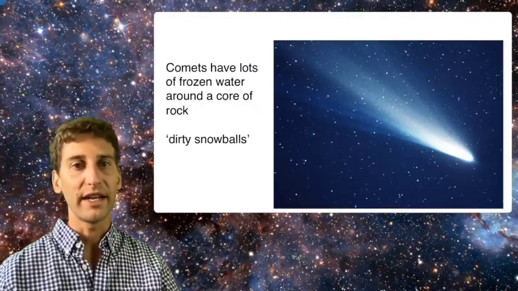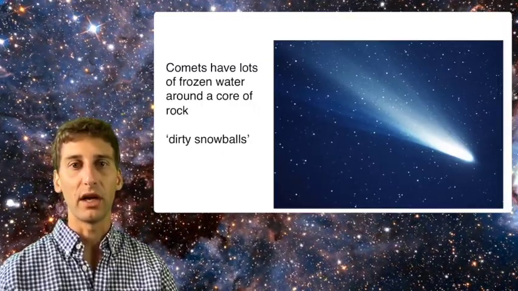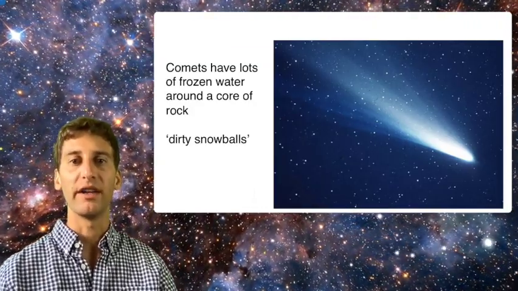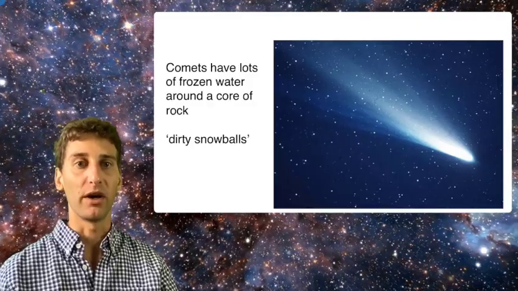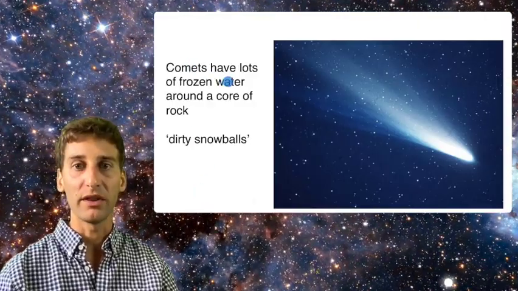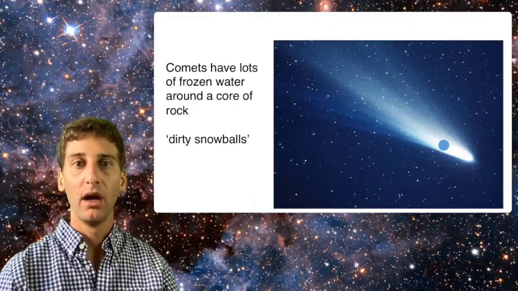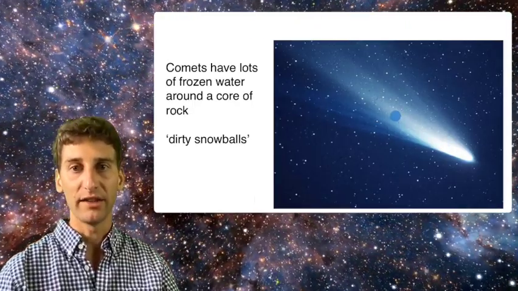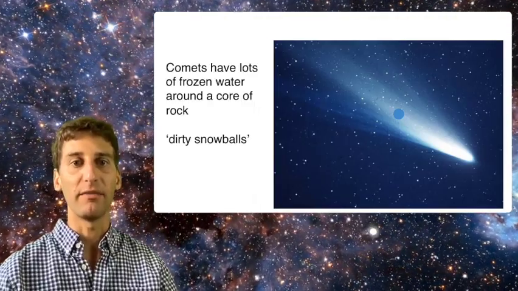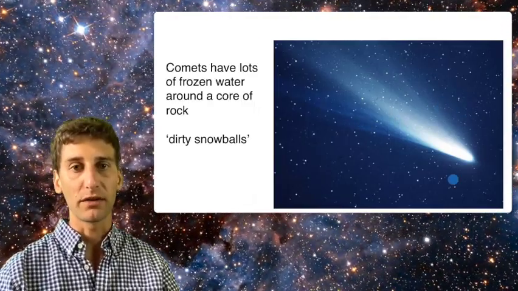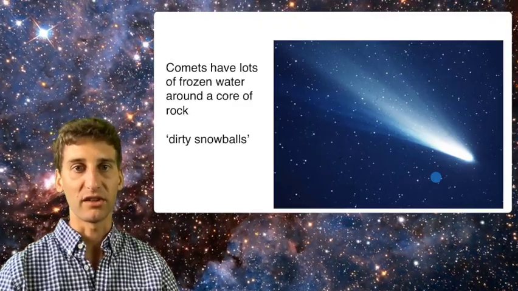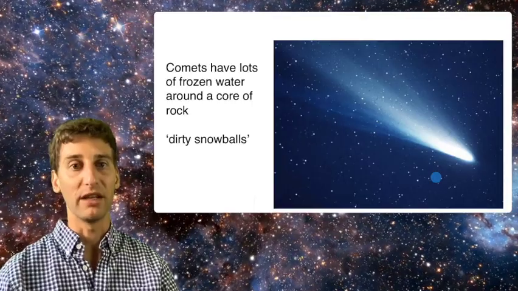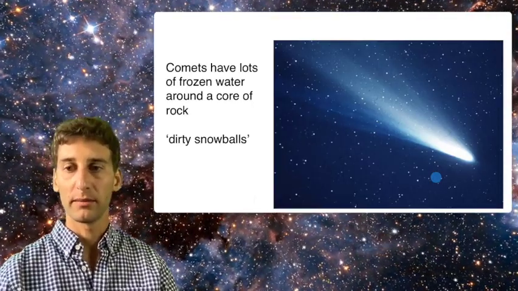Over the last several decades, the bombardment hypothesis has been the most popular, and that's because we have good models for what could have hit Earth to give Earth its water. Comets, if you've ever seen one, are pretty remarkable. They have these long tails. A big part of comets is frozen water ice, and the tail of these comets is actually the ice being melted off by the heat of the sun. But overall, these are called dirty snowballs for a reason. There's a small amount of rock and lots of ice, and so if these were to hit Earth, they would be delivering water to Earth.